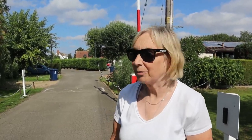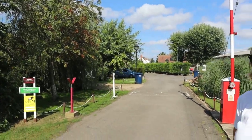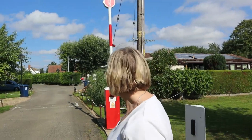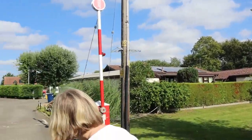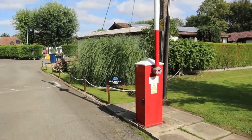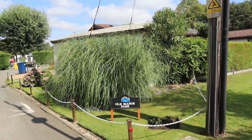Just before you get to the main barrier into the caravan park by the reception there is this barrier here. We've noticed that it's been open all the time — so whether it closes at eight o'clock because there's no arrivals after 8pm, we're not sure; we haven't been out that late. Also, you can see behind the barrier to the right — what's it called — Old Manor Park. I think they might be holiday cottages, or perhaps people live in there all the time, I don't know.